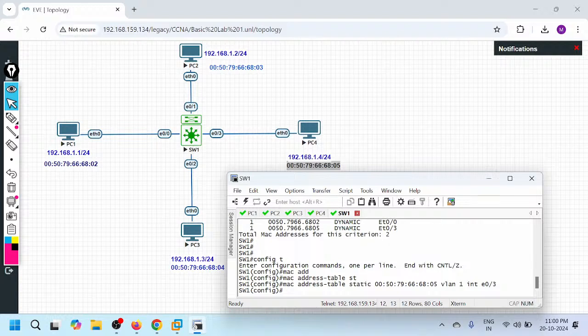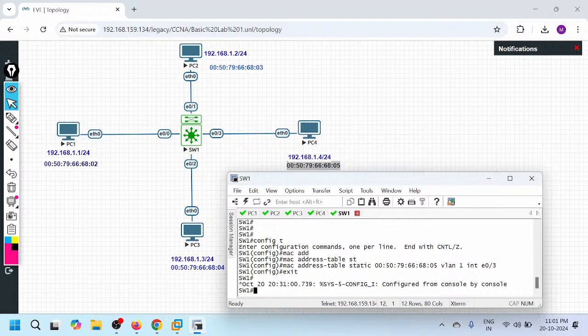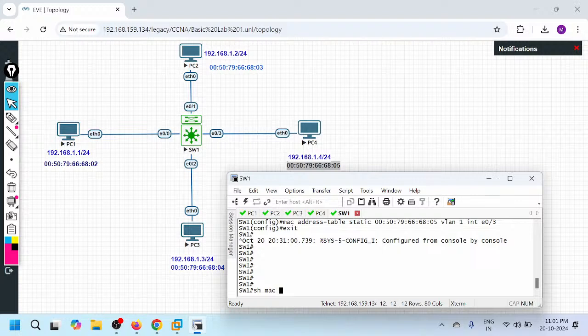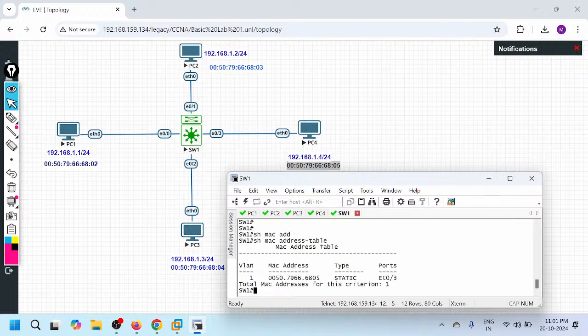Okay. So anyhow, I added it here. What I did here was configure the MAC address. After that, if you want to check, write exit, and then you can write show mac address-table. Press enter.